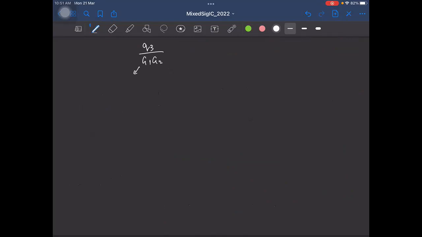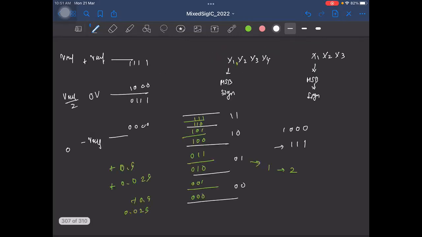And let's say G1 corresponds to a B1 bit ADC, this corresponds to B2 bits, and this corresponds to B3. What is the overall resolution we get? Okay, B1 plus B2 plus B3. Is it clear? We just saw before, right? G1 was essentially 2 power B1, this is 2 power B2. So this is essentially 2 power B1 plus B2. So the overall resolution will be B1 plus B2 plus B3.